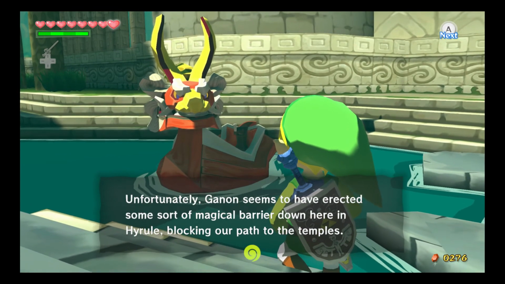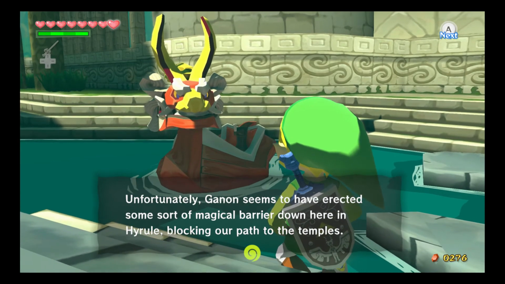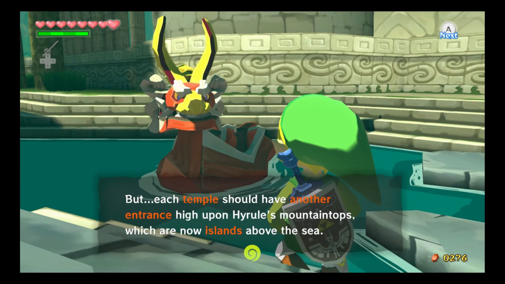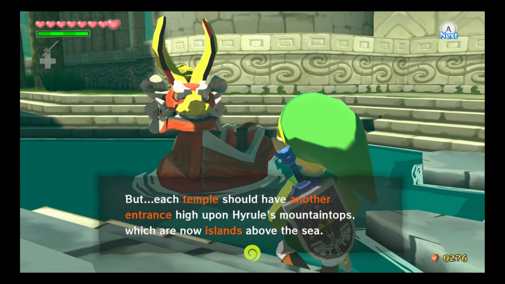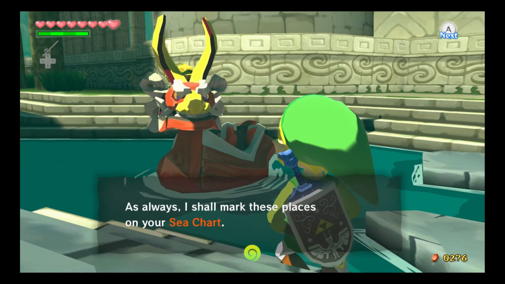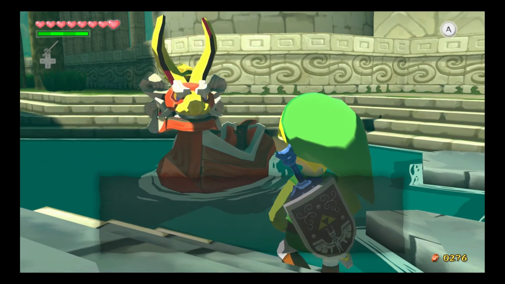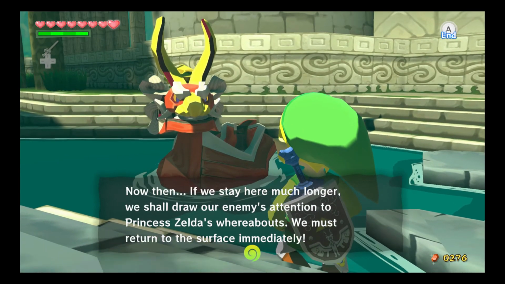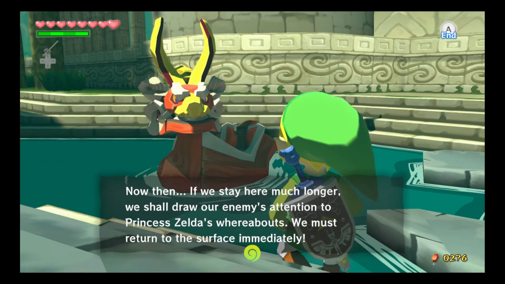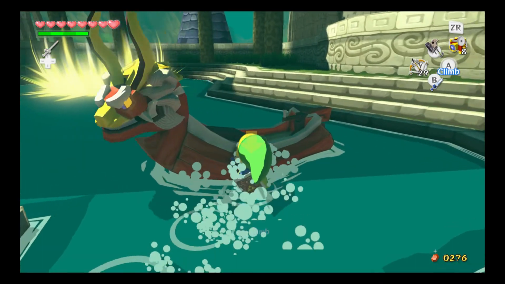Unfortunately, Ganon seems to have erected some sort of magical barrier down here in Hyrule, blocking our path to the temples. But each temple should have another entrance high above upon Hyrule's mountaintops, which are now islands above the sea. As always, I shall mark these places on your sea chart. Now then, if we stay here much longer, we shall draw our enemy's attention to Princess Zelda's whereabouts. We must return to the surface immediately.